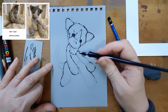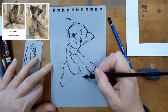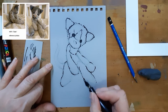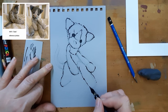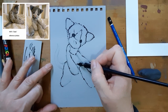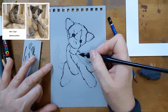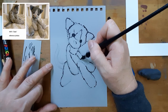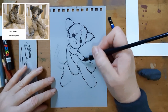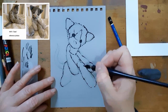I'm not being completely slavish to the way that Catty's legs are sitting. This leg here is very close to the camera, and I think it's slightly what we call foreshortened. So I am going to maybe tone it down a little bit there and make it just slightly less epic. Because I can see what it's like in the other photo. It's pretty similar length to the body. Okay, and there we are.